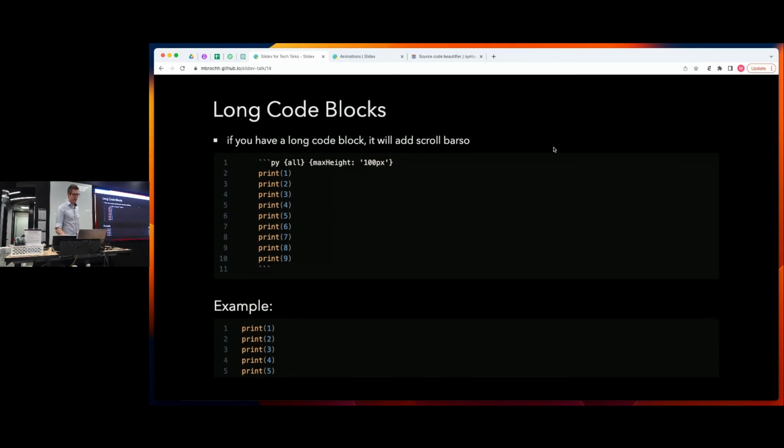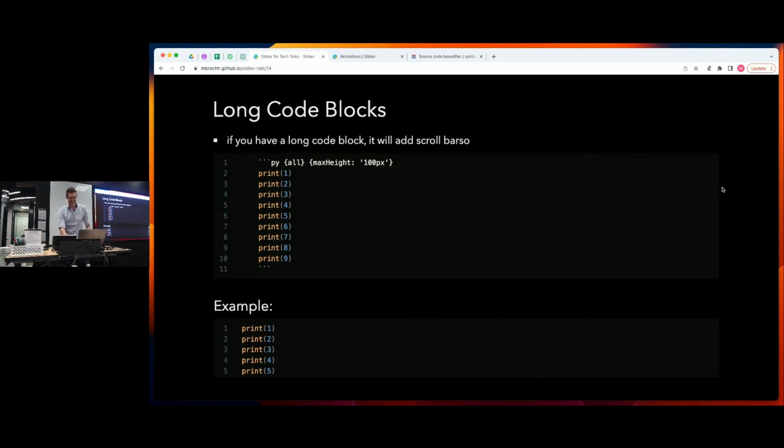Another thing is, if you have a lot of code that doesn't fit, you can have a scroll bar here, which is super useful. For this, you need to hack a little bit. You need to define your highlights, and if everything should be highlighted, you simply use all. Then the second element can be max height. I set this to 100 pixels down here, just to demonstrate, so that this doesn't fit into the box anymore. And then you can see there's a scroll bar as well. So this is really nice. The font is always big, no matter how large the code is. During your presentation, you can slowly go through it and explain everything.